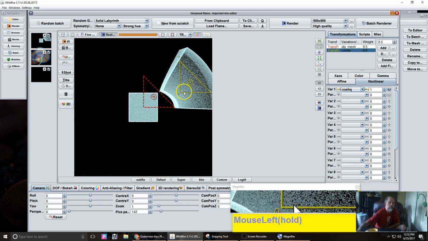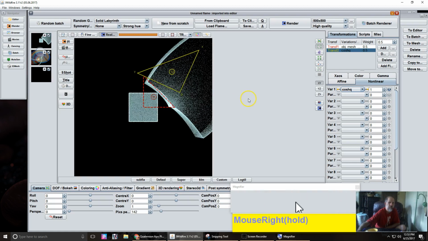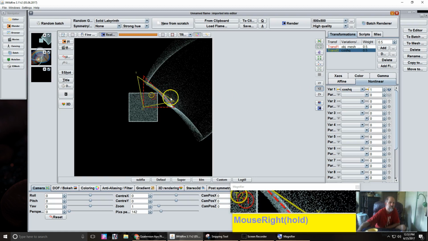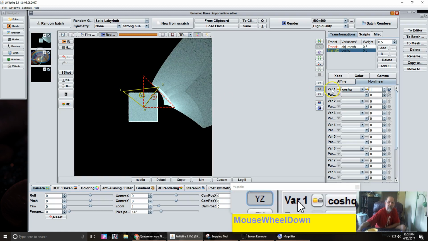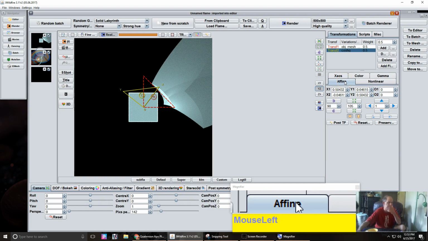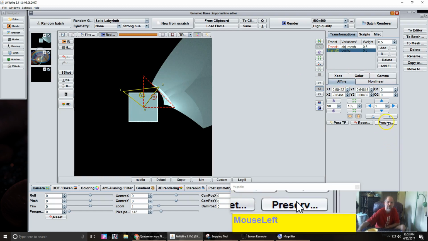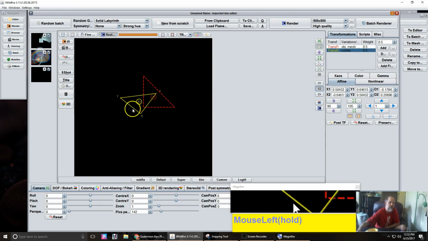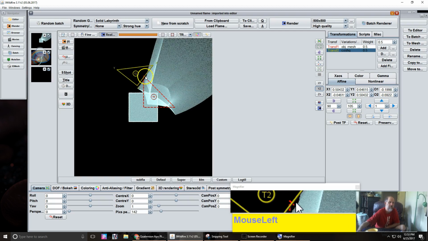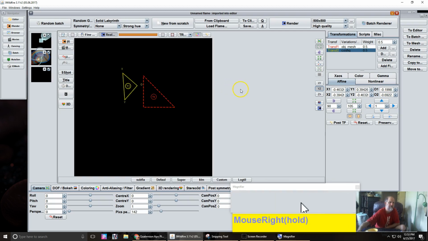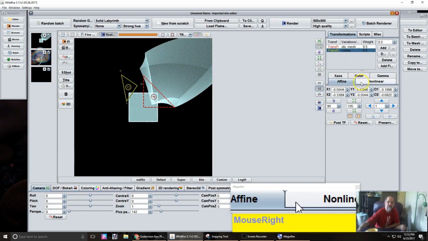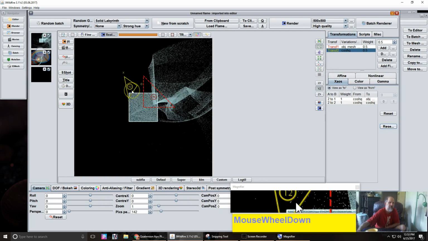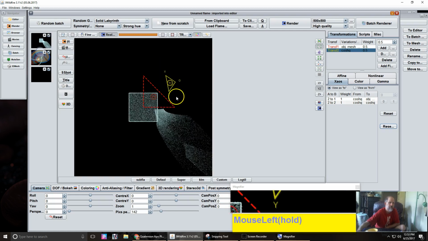You can see how it is warping the cube again. I'm on the XY axis. And also, to keep in mind, if you're not using a 3D variation, remember you can use the Preserve Z button. That will help with making a three-dimensional flame. Actually, I think I'm going to reset the chaos here. There we go. Now I can really see more what it's doing.